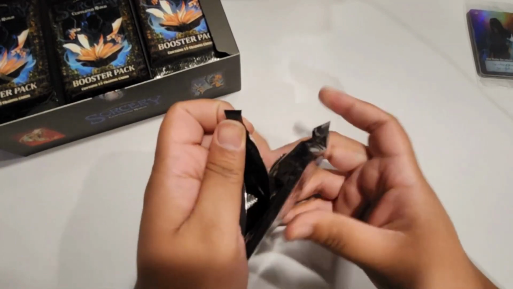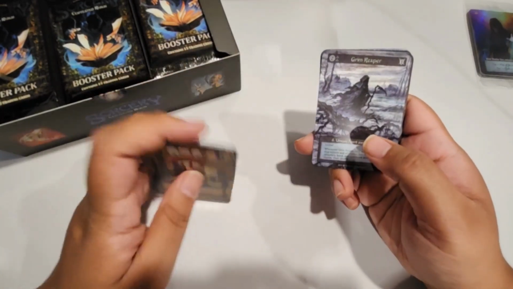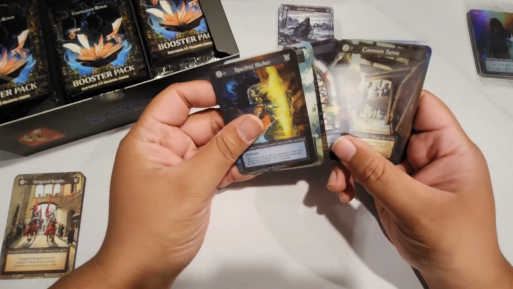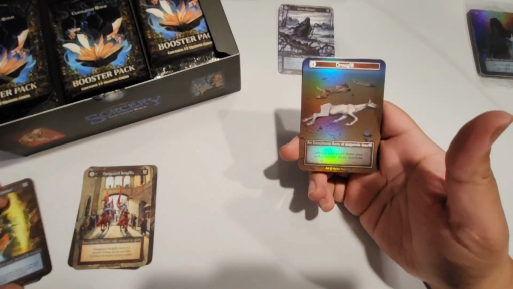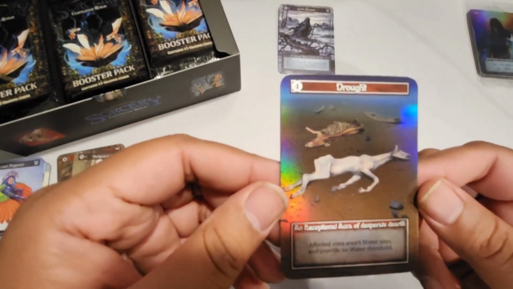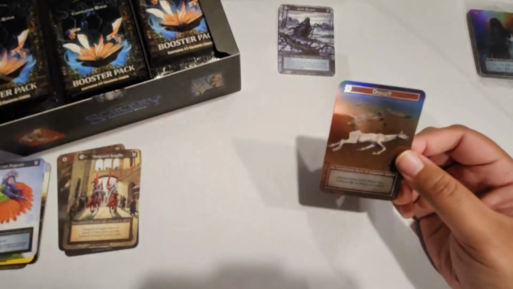All right, pack number one. I see a glimpse of foil in here. See how lucky we can get on our first pack here. We got a Grim Reaper unique. Very nice. It's my first Grim Reaper. Drought. Drought foil. Take a look at this. Drought exceptional, aura of desperate dearth. Very nice. That on the sleeve.